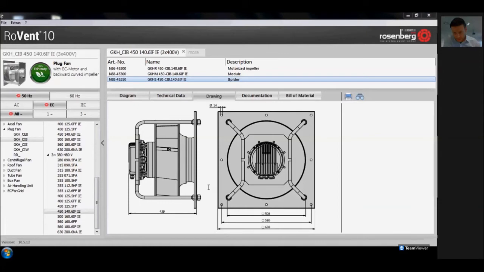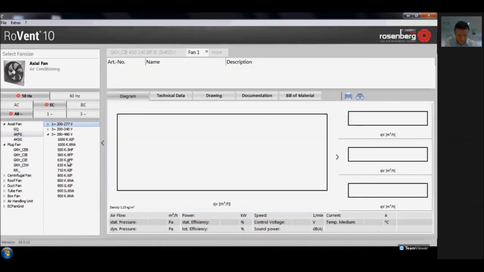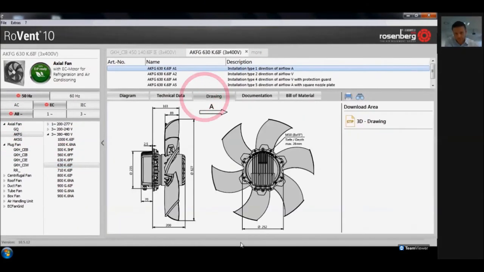Let's shift quickly to a second fan, an AKFG 630. And let's have a look at the drawings there. We have all installation type drawings integrated here.